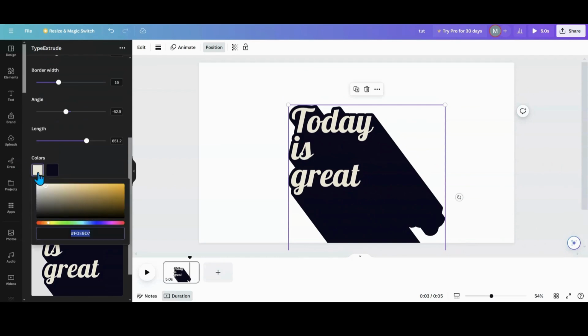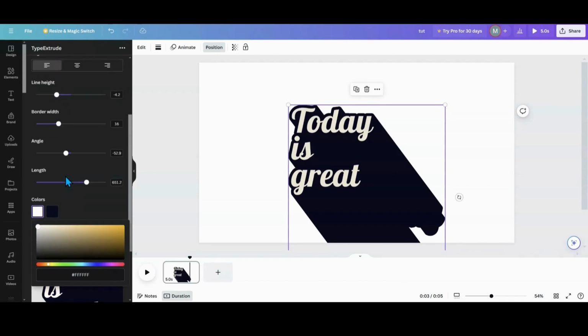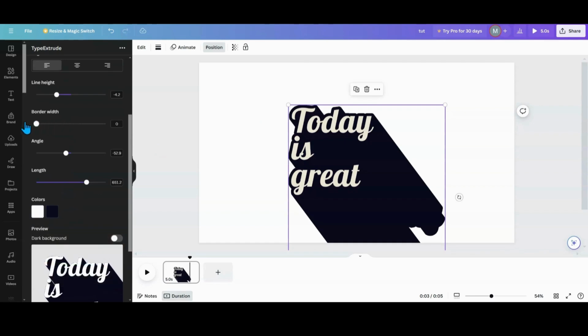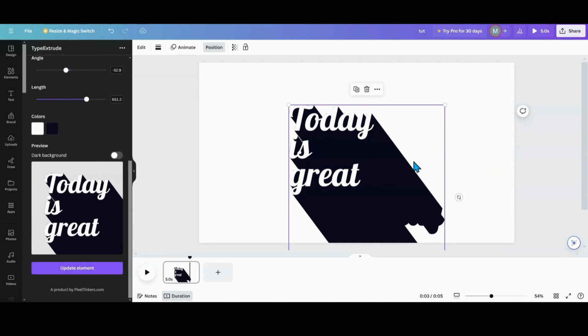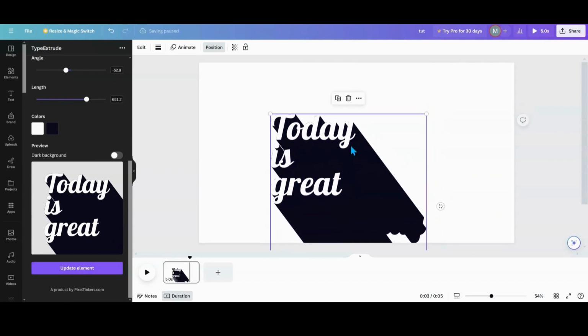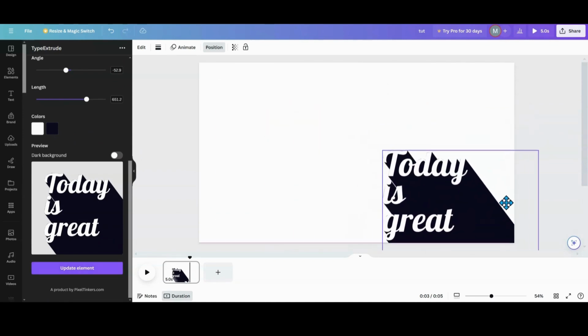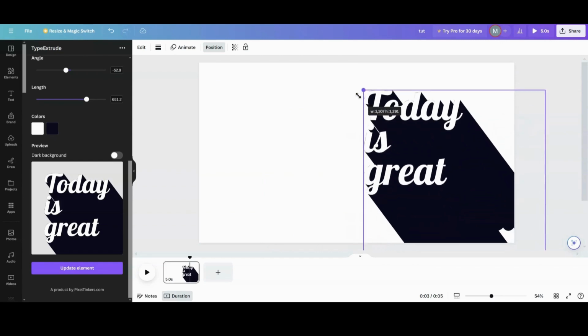The other thing you can do that looks kind of cool is let's update this element. I'm going to change it to my background color. So I'm going to take my text and turn it to white with what is my background color. And what I'm going to do is take the border width all the way out. And then I'm going to update my element. So that looks kind of cool. So it looks like this goes into the background and then there's my text. So I really like that effect. I think it's cool.